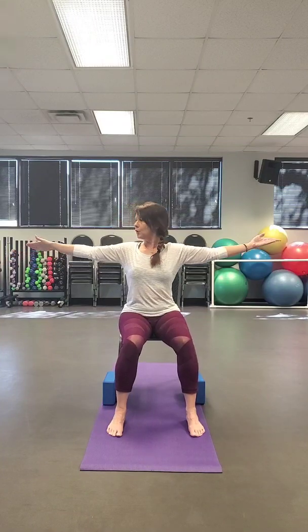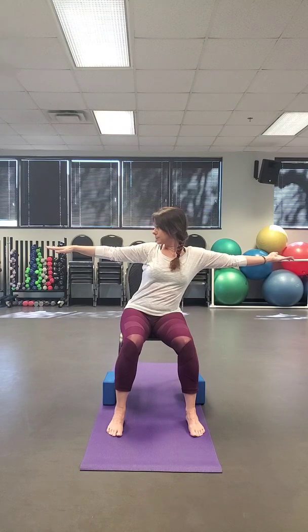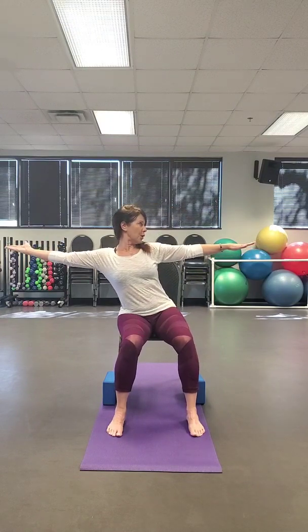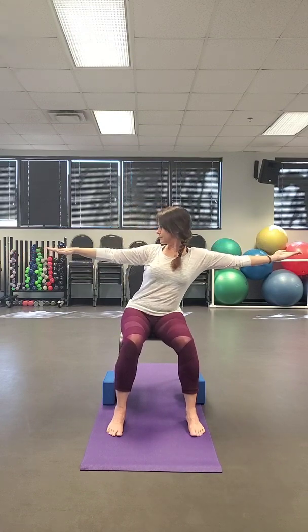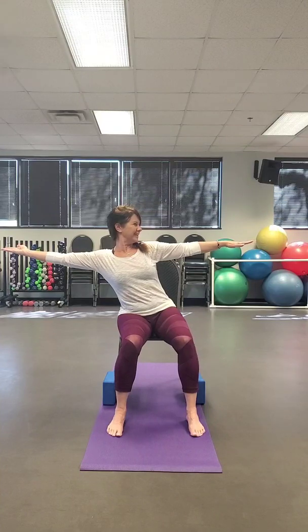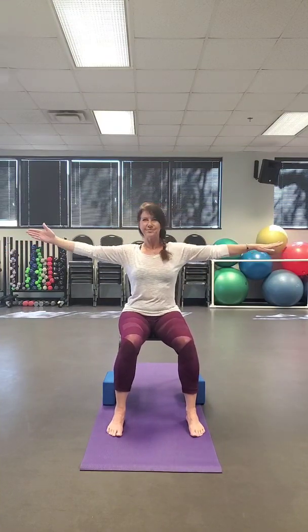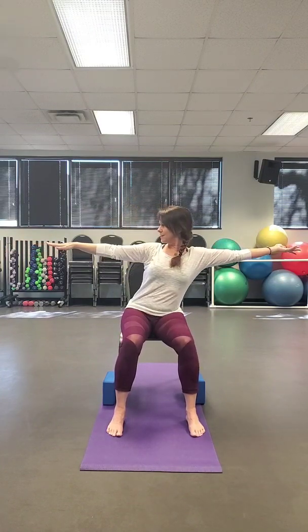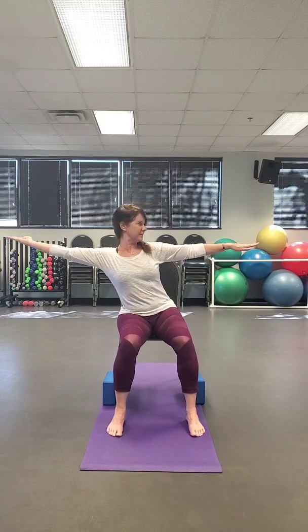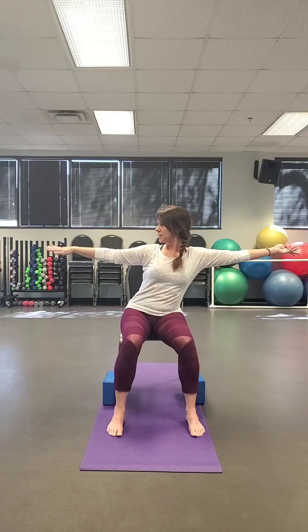Switch it. So all you did was reverse the pattern. You're now looking at the hand that's down. You're looking away from the direction that your body is moving. Changes things, doesn't it? Isn't it weird? Are those arms starting to wake up? Mine are starting to wake up. But it feels pretty good, doesn't it? Just a little movement today.